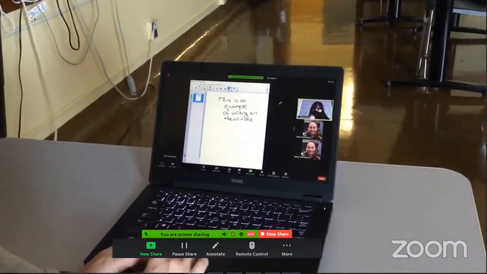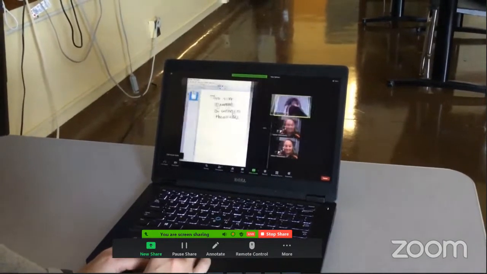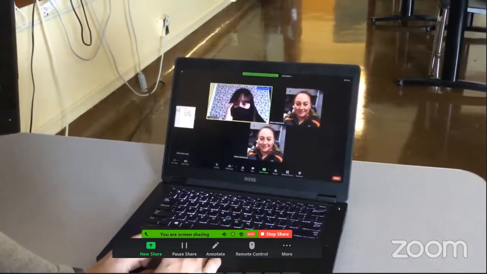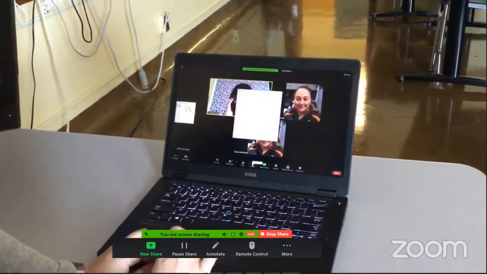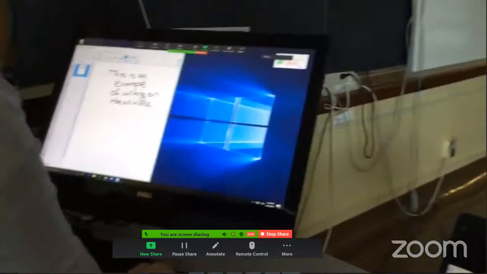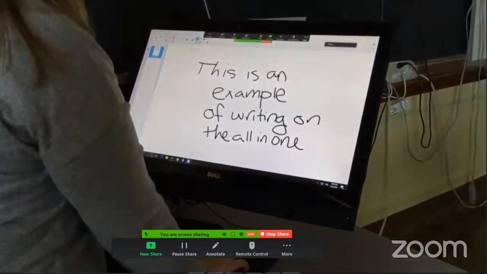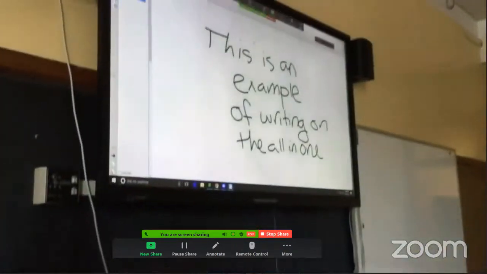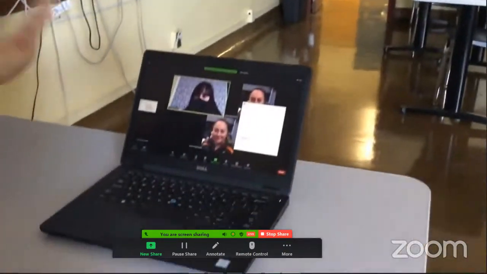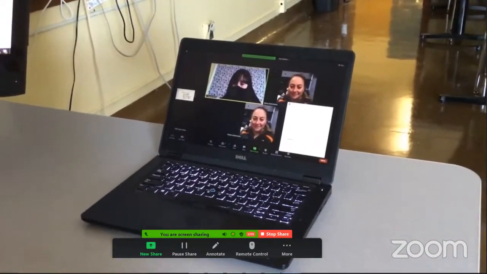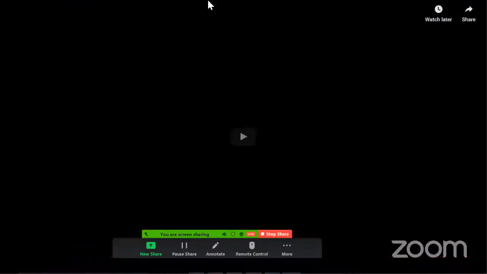And you can do it side by side gallery. And you could even move this over so you can see the students even bigger. But here I can see all my students. I can check my chat, okay? And it's not showing up on the all-in-one or the TV. So here I'm working on my presentation with my students in class and at home. And then on my laptop, I can see all my students and I can see the chat. So that would be an option for you if you have this set up.